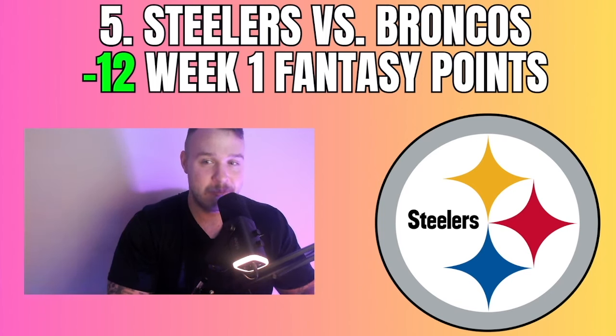Just 10 points allowed, 2 sacks in this game, but they were getting constant pressure on Kirk Cousins, a forced fumble, 2 interceptions, 226 total yards allowed, 12 fantasy points at the end of the day, double digits. They travel once again in week 2. They are at Denver to face the Broncos.